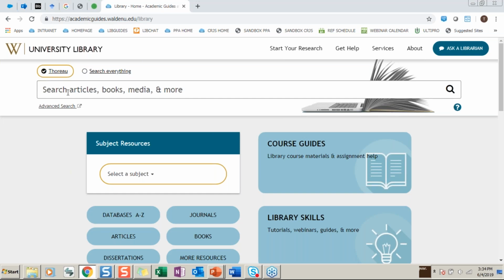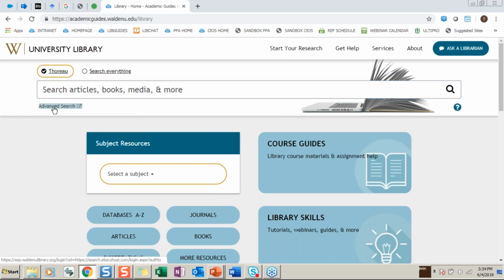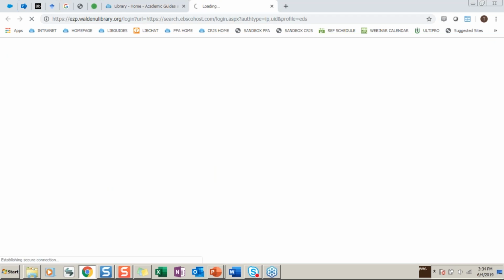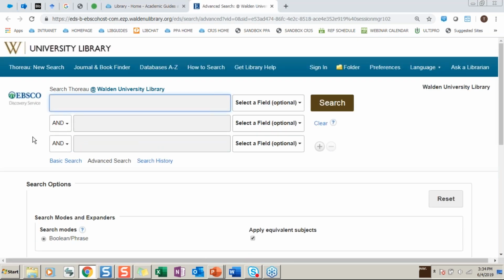So I think we were getting something like 160 results from that last search. I'm going to do a comparison search here. You can just enter in a term here. What I like to do is click this link underneath that says advanced search. And that's going to take us to a search page that looks nearly identical to the one we were seeing in Political Science Complete, except now we look above that first search box and we see we are searching Thoreau.